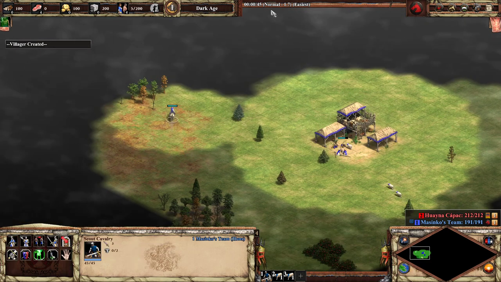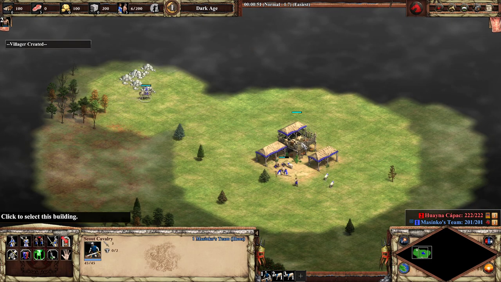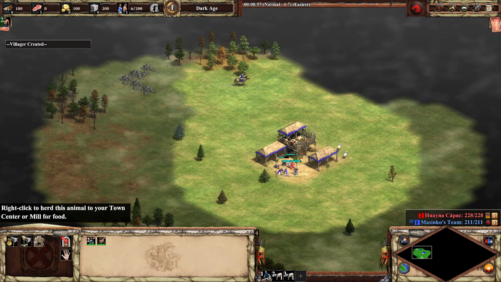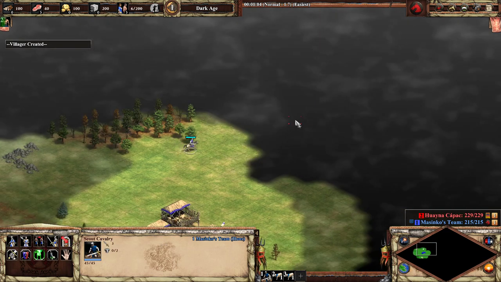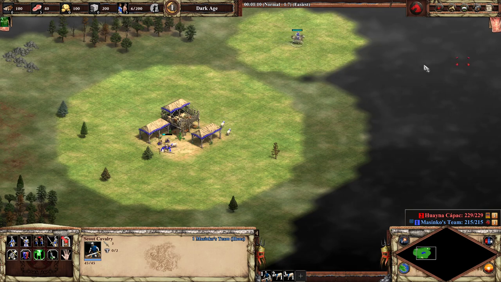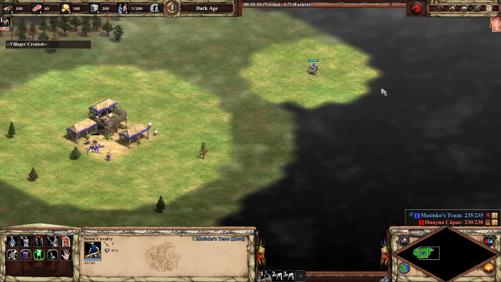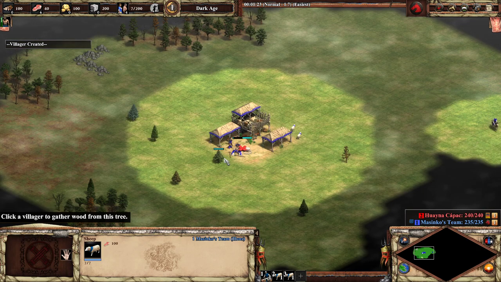So, huge thing to worry about. Your next sheep, you always want it right beside your builds. Yep. I actually tend to shift queue them in the next so they don't get that little moment of stupidity. And what if you shift queue? Yeah. Okay. I mean, if you can shift queue. But you still want it right beside. That just doesn't change.